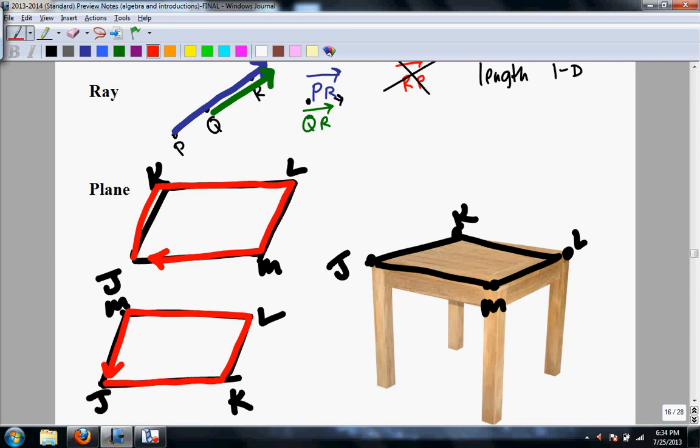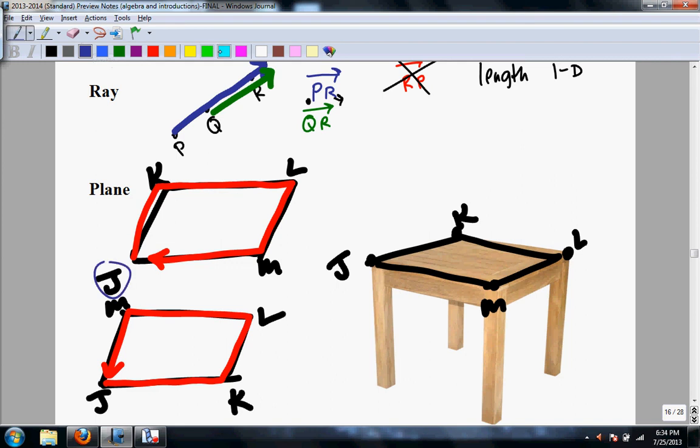What you cannot do is name planes zigzag. You cannot name planes zigzag across the plane. For example, let's put this in what you can name this. And you only need 3 letters to name a plane. So let me give you an example of what's correct. I'll do what's correct in blue.